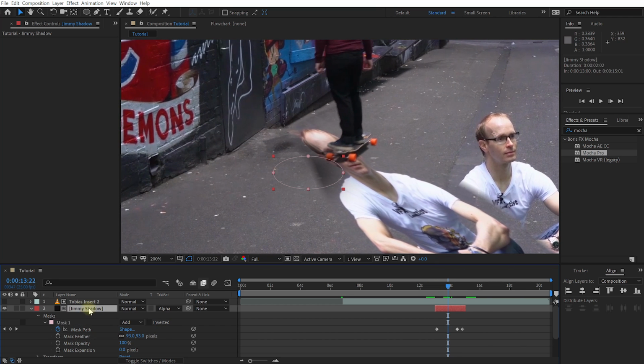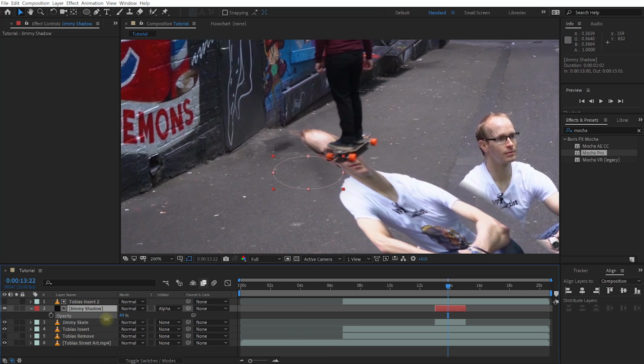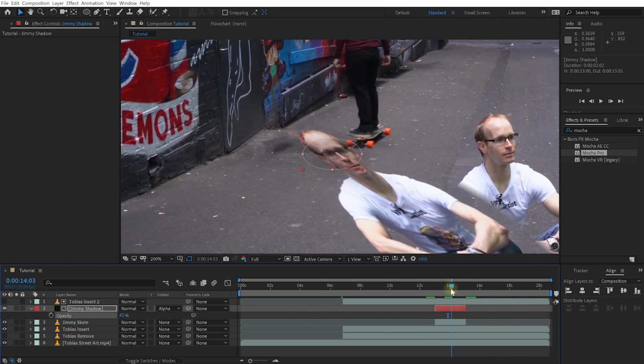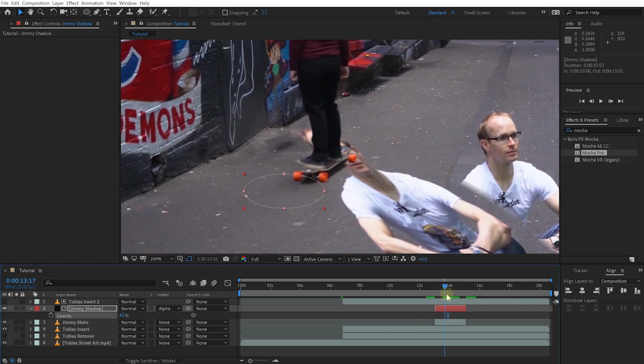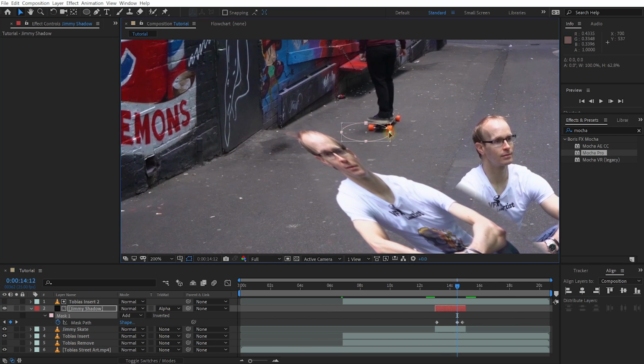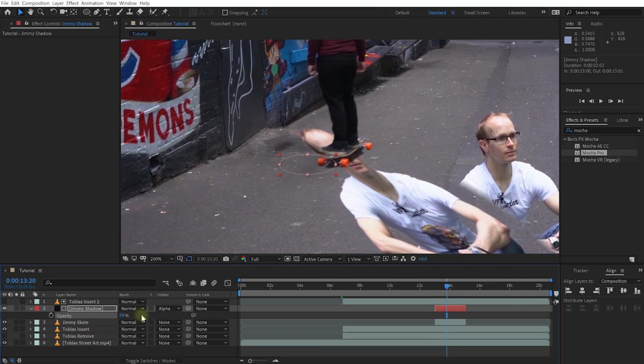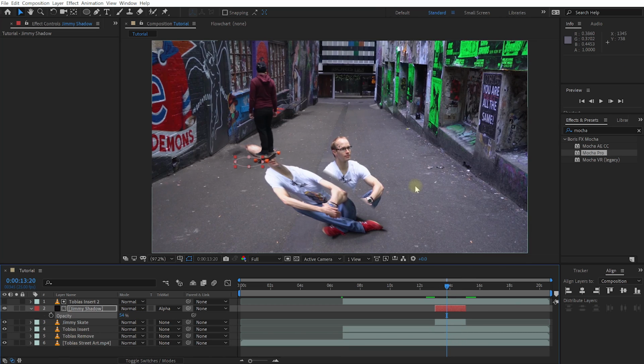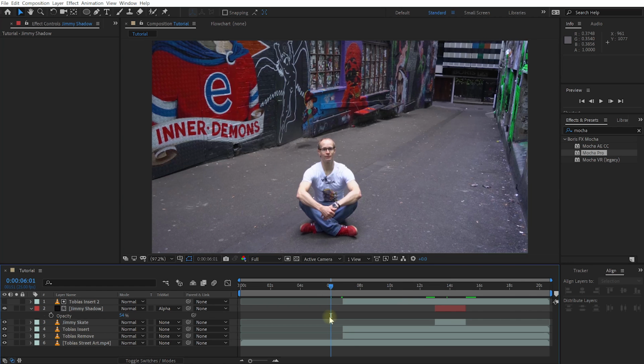So I'm actually going to bring down the opacity on this layer by a fair bit, maybe to around 20-25%. I don't want it too bright, I don't want it too dark. I want it just in the middle there so that the edge between the insert layer and Jimmy skating over it is almost non-existent. So now he brings a little bit of that shadow across that insert layer and just looks a little bit more realistic. Now we can tweak the shape and the movement of the shadow a little bit to match Jimmy's soft shadow as best as we can. And with that, we are done. Let's zoom back out. Be sure to re-enable the visibility on the Tobias remove layer. Let's come back a little bit and let's play back our final anamorphic effect.